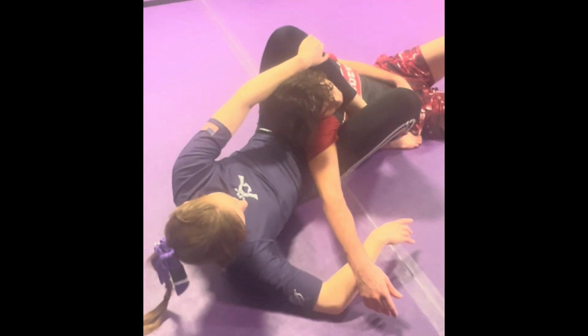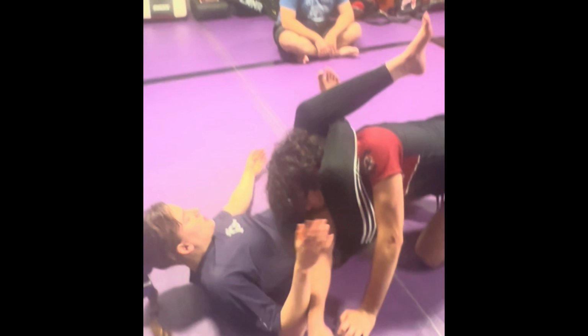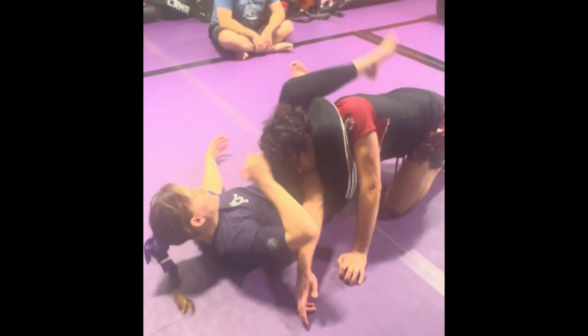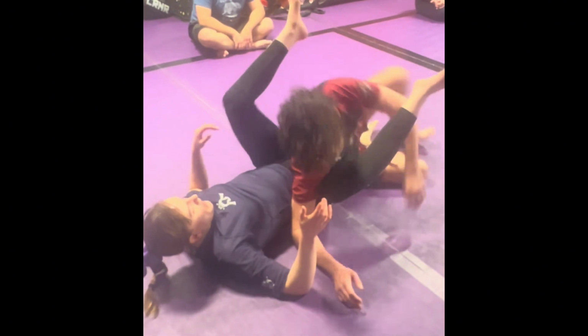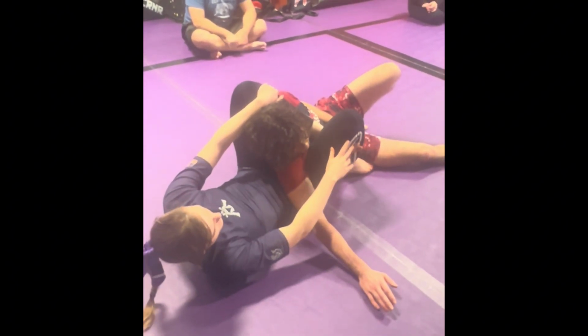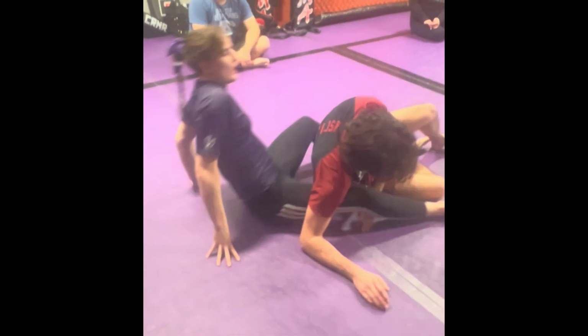I'm just maintaining this position, all right? If he turns into me and I'm still in a triangle position, you're still going. He has to escape the triangle position. As long as you're in the triangle position, you're good. Ideally, we want to stay on the back triangle, but if he turns into me and we wind up in a normal triangle, that's fine as well.